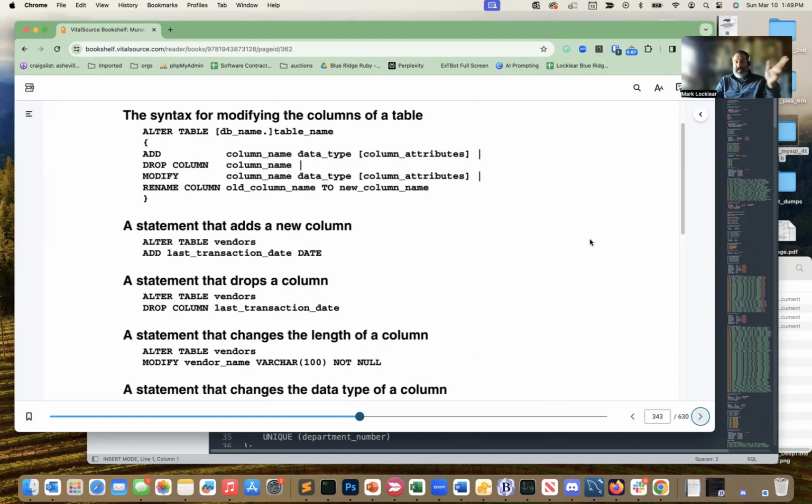So I've got some sample select queries, let's say. I've got some sample join statements that I'm going to run, and make sure those queries run. If those queries reference an old table name or an old field that has been changed by the alter statement, then obviously you need to go in and update those.